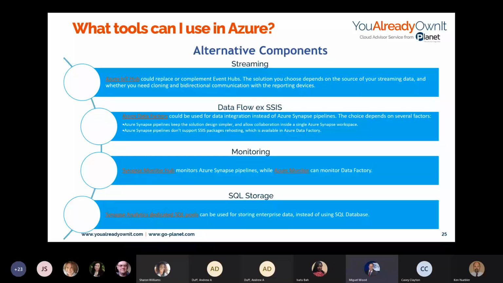I could still use Azure Data Factory. I don't have to use Azure Synapse pipelines, but if I'm doing that, I'm obviously managing it separately. The monitoring piece, I also called this out when we were talking about Monitor. Yes, Azure Monitor monitors Data Factory. Synapse pipelines would be monitored by Synapse Monitor. So the Synapse Monitor Hub within the Synapse environment, the single pane of glass, is the monitor for all things Synapse. If I'm looking to monitor and I start using other components outside of Synapse, obviously Azure Monitor is going to be my solution, such as Data Factory in that example that I have on the slide.